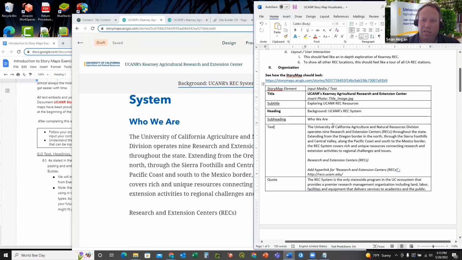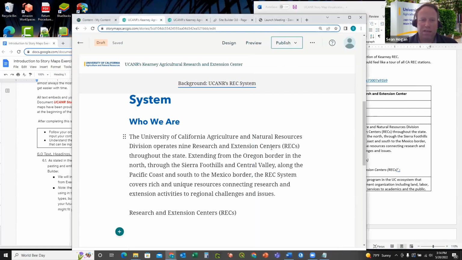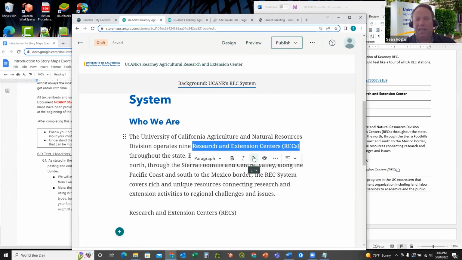Now let's go over onto the organizational document, and at the bottom of this section here, I'm going to copy the HTTP rex UCANR.edu, Control C, and I'm going to find the Research and Extension Center's text within the document here and go over the top of it. And then go down to the little chain link to add a hyperlink in.